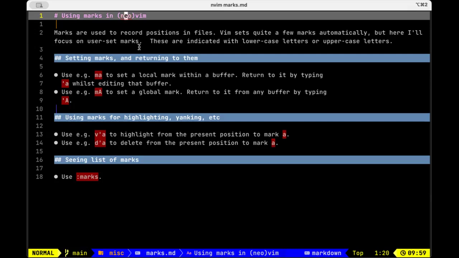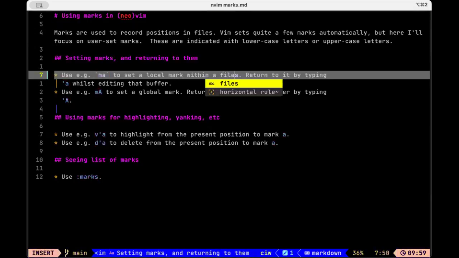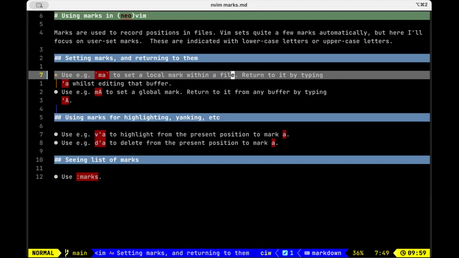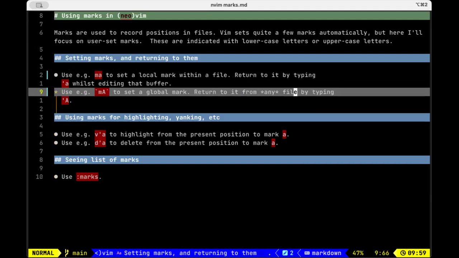Now, Vim lets you have a whole lot of marks, and you can name them A through Z. That's Z for Americans, lowercase or uppercase. Lowercase works within a given file. Saying buffer here, I think I probably should say file. Maybe I'll do the same there. So I've just made that edit to this. Right. Now, let's see.